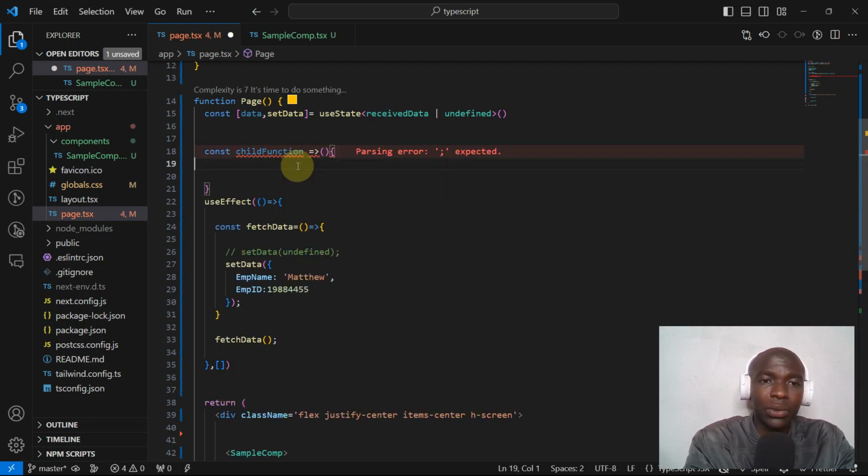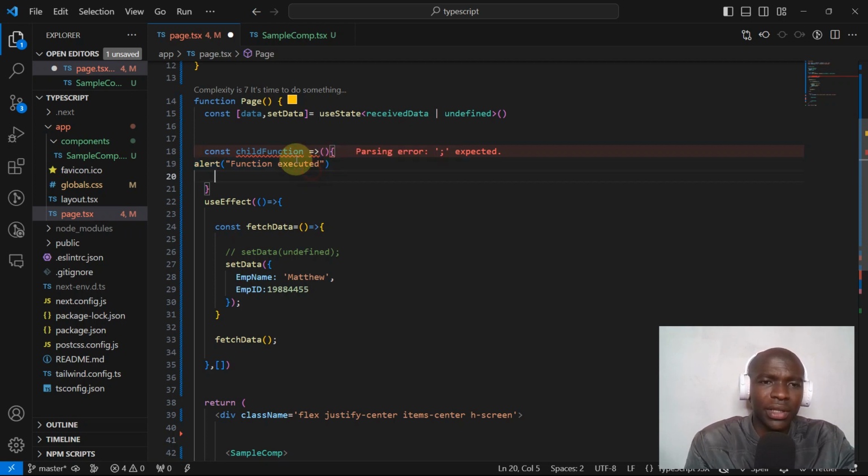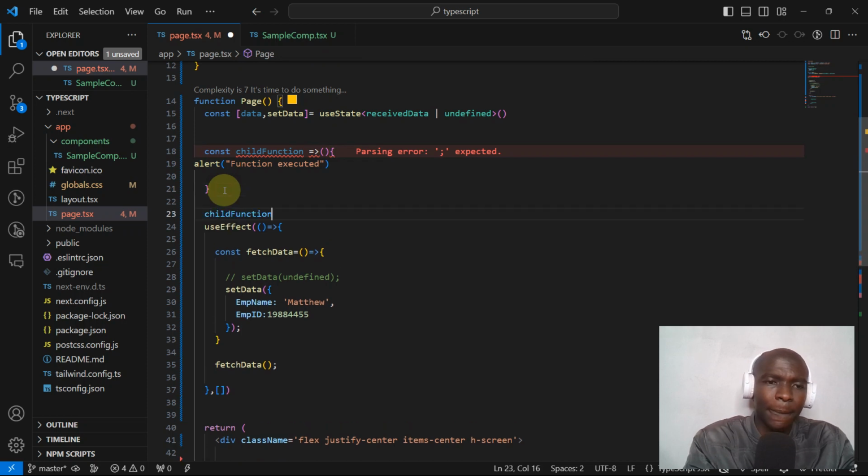And then when this function is executed, we will just display "function executed." Let me just try to call this function to see what will happen.